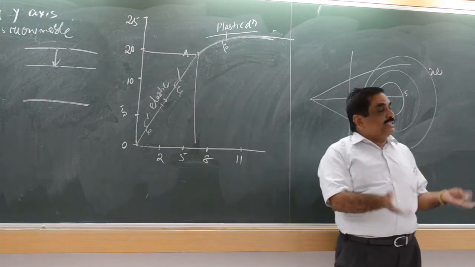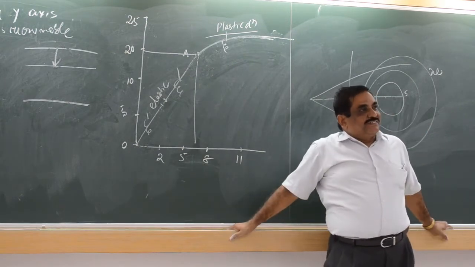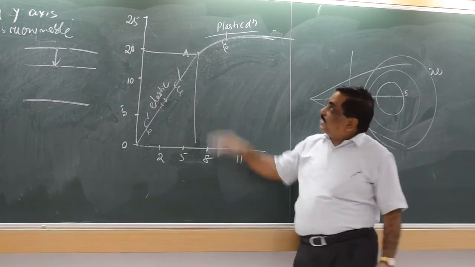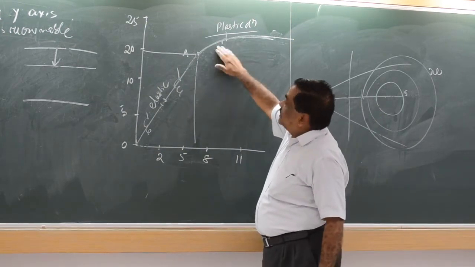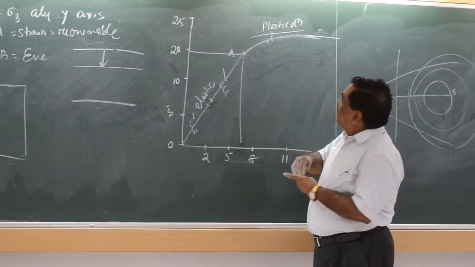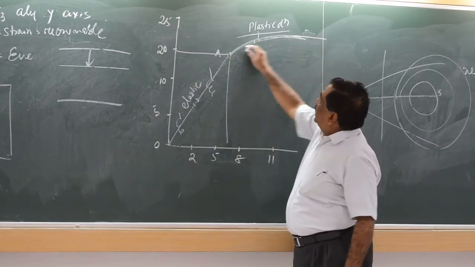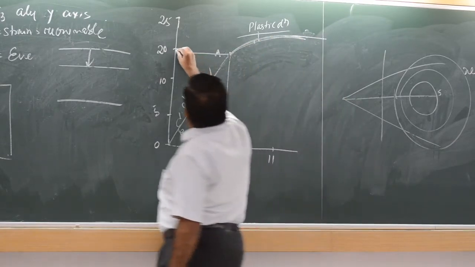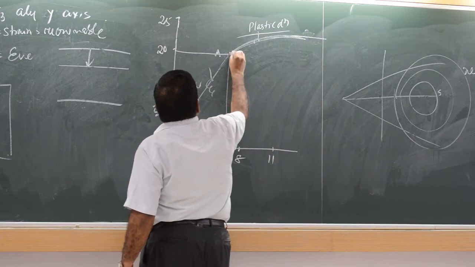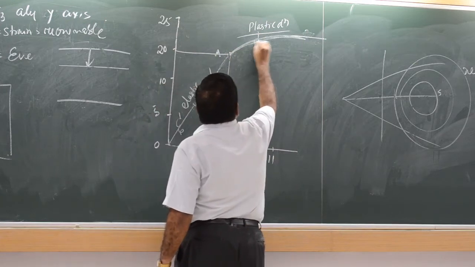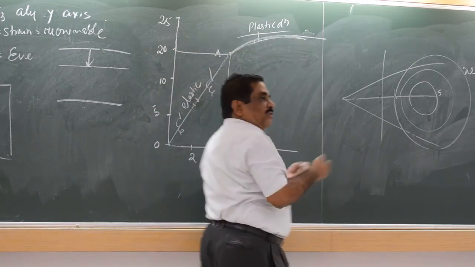They will not show this. The material is soft. Would you follow this point na? It's a soft material here, they are behaving in this manner. In this manner means what? This part, well acquainted. If you increase the stress, badhayenge bhi, koi zarurat nahi stress badhana hai. It will go on increasing its length.